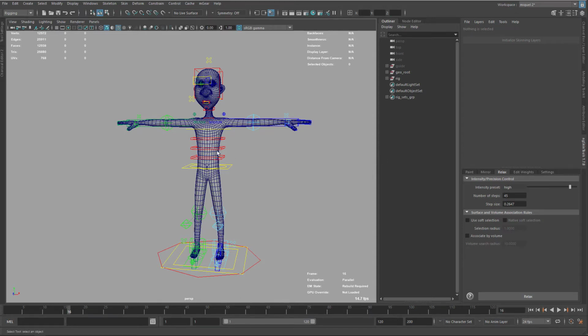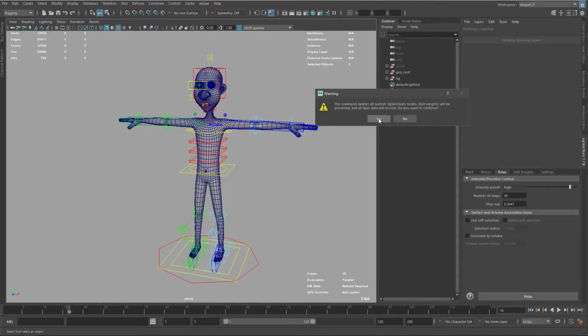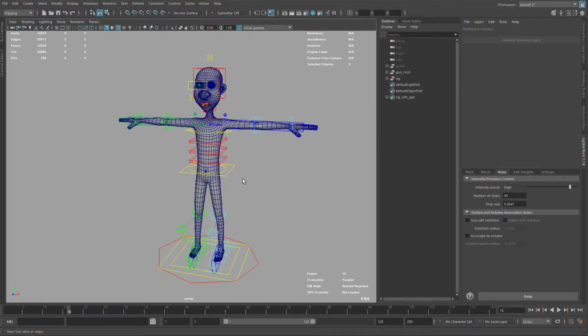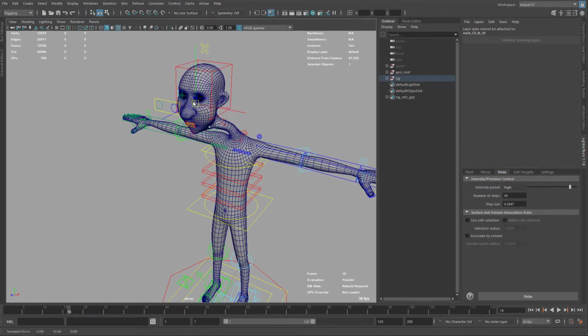Let's transfer the skin to the other parts and finish this skinning. So the first thing, I'm just gonna edit here and delete all my custom nodes. I don't need to have this selected in order to delete all the custom nodes. So I'm just gonna delete it. This becomes baked to the regular skin cluster, so we don't lose anything here. It's just like baking everything back to the skin cluster.